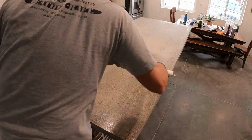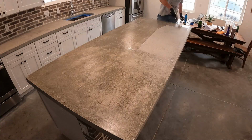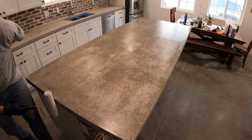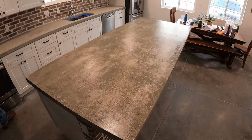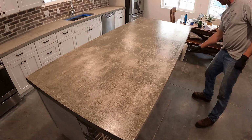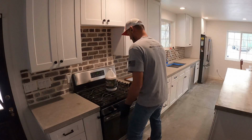I worked hard around the sink to ensure that there was adequate sealer, as obviously this is the spot that's going to get the most use and abuse. It will be interesting to see how everything holds up from this point on.